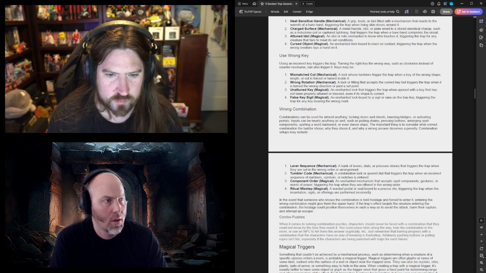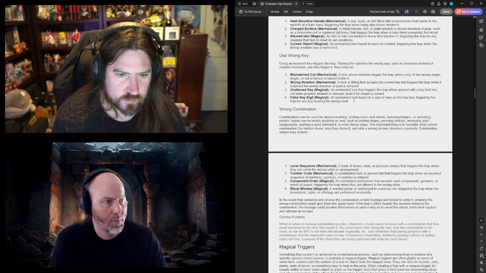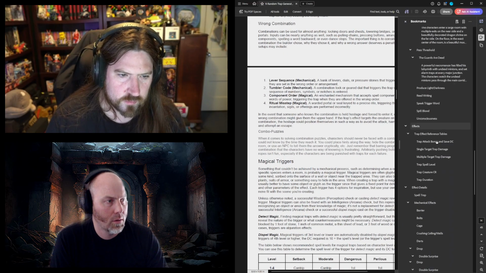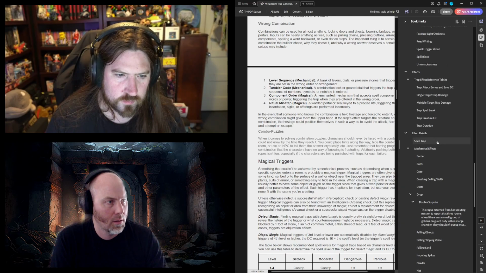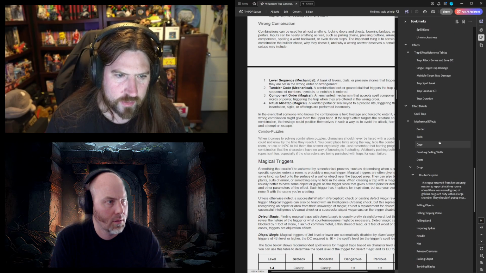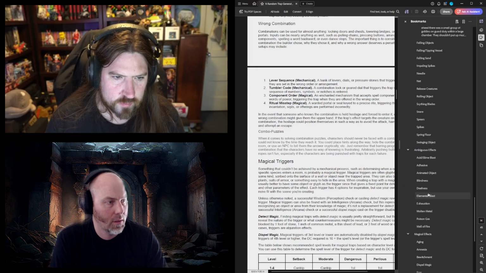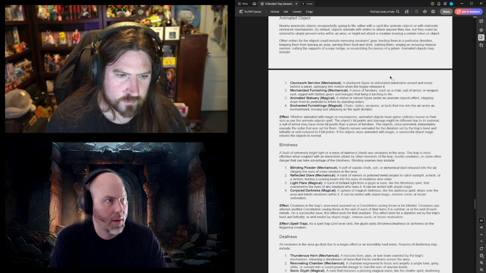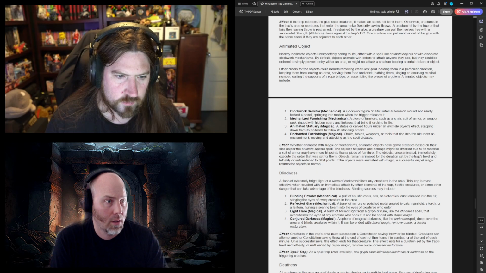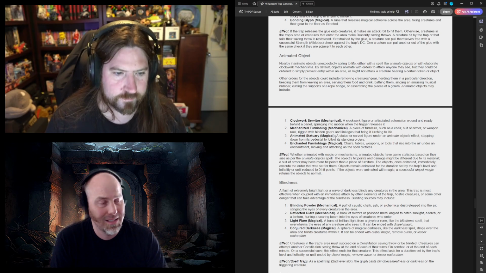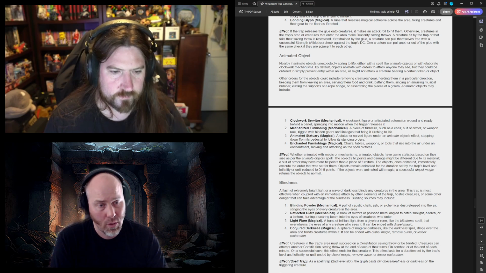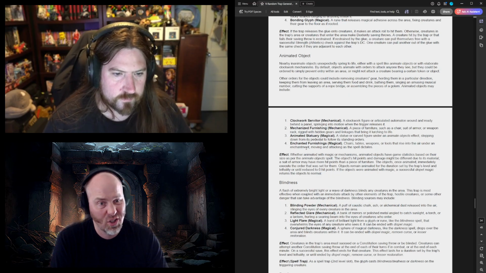The trigger in the trap: when opened with a key that has not been properly attuned or blessed, even if its shape is correct. So that would be cool. And then it goes to animated objects. There it is, animated object. And animated objects could be clockwork. They could be mechanized in some way. But if we stick with the magical, we've got animated statuary, enchanted furnishings.